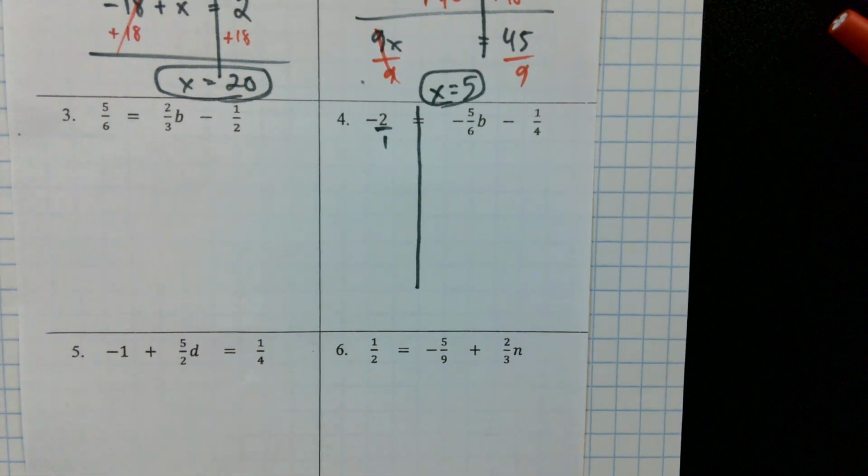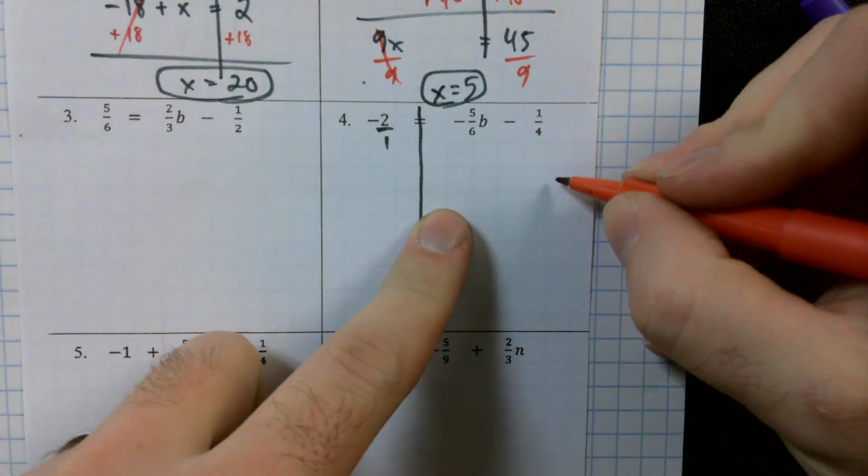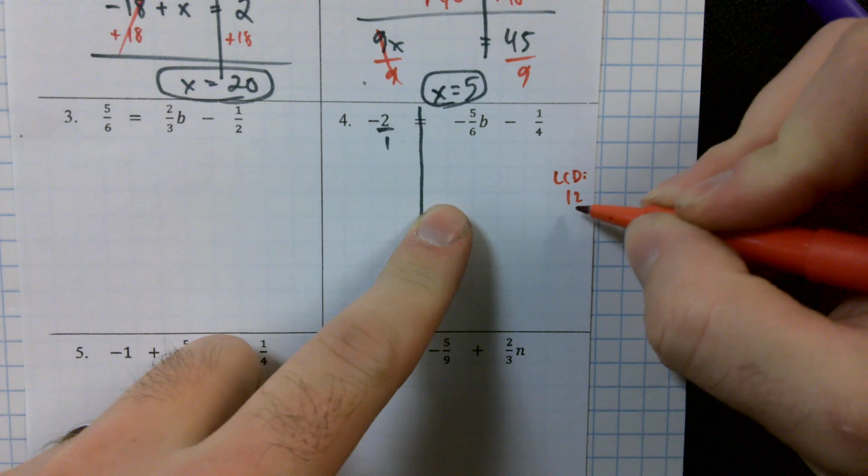So I know I don't even need to factor this first denominator into my LCD because 1 goes into everything. So I've got 6 and a 4. Which one's bigger, 6 or 4? 6. I'm going to focus on 6 then. 6, 12, 18, 24. Does 4 go into 6? No. Does 4 go into 12? Yes. There's my LCD. My LCD is 12.